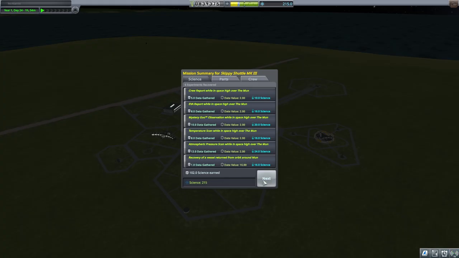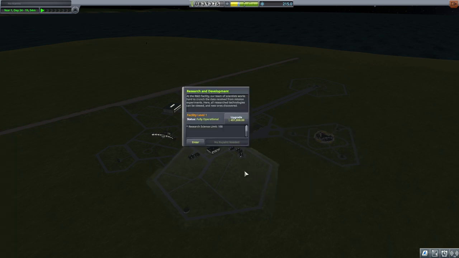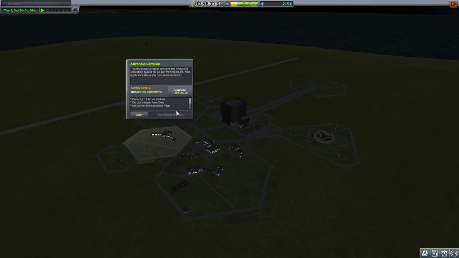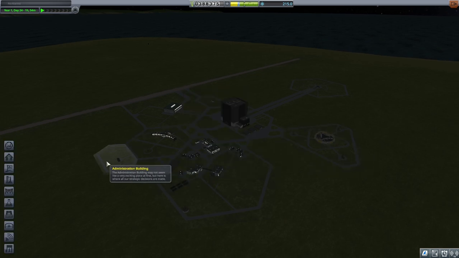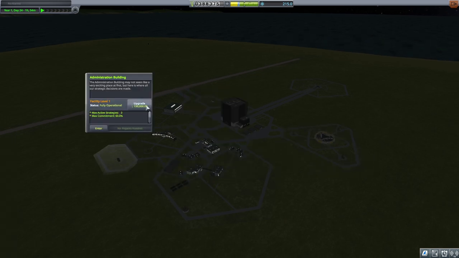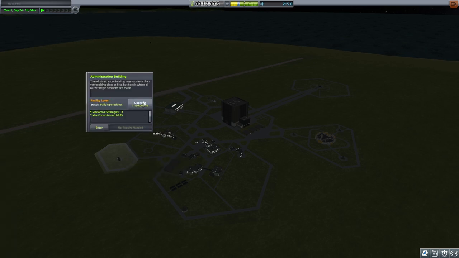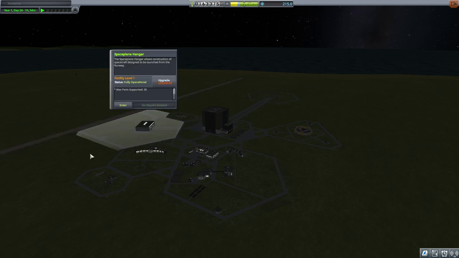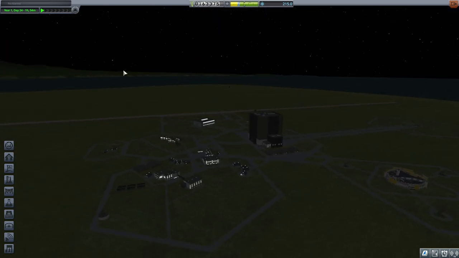In we go. We have 215 science. Decent amount of funds for sure. 800 some thousand. So yeah, we'll upgrade the research item. Yep. That's fine. Administration building. Nah, mission control, flight planning. Yeah, flight planning might be the requirement to get the control nodes. Sure, we'll upgrade the administration building. I'm kind of saving the space plane hangar and runway for later. I find them to be kind of lesser things to upgrade because we'll just be flying around Kerbin for the most part.